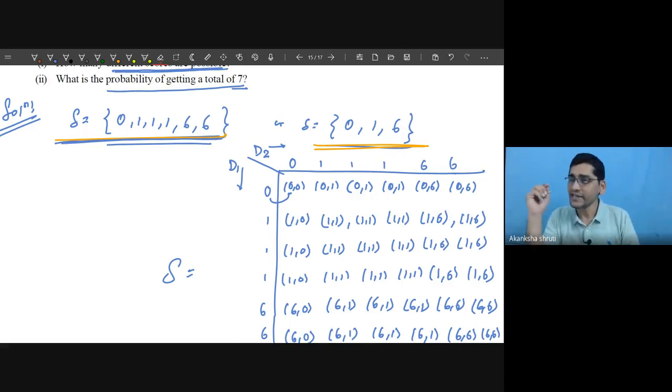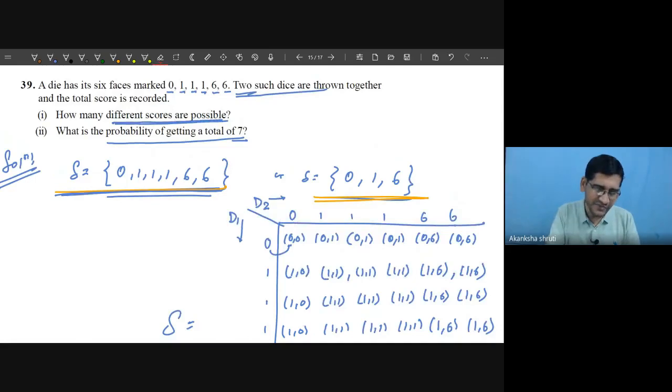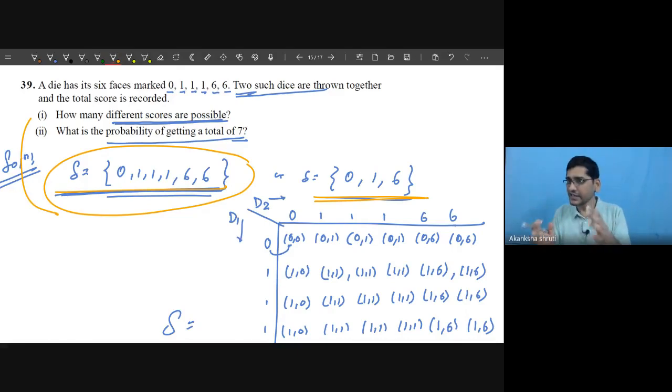Okay, a student, yes, it is possible that the probability that you may calculate by taking this sample space, I mean considering this sample space and the event, the ratio or the probability may come the same, but that is not the correct approach. In MCQs, you may get the marks, but if it is a descriptive question at that time, marks may be deducted. So you shall be very much careful for the sample space. This is the correct one. This part is correct. It is the wrong way of writing.